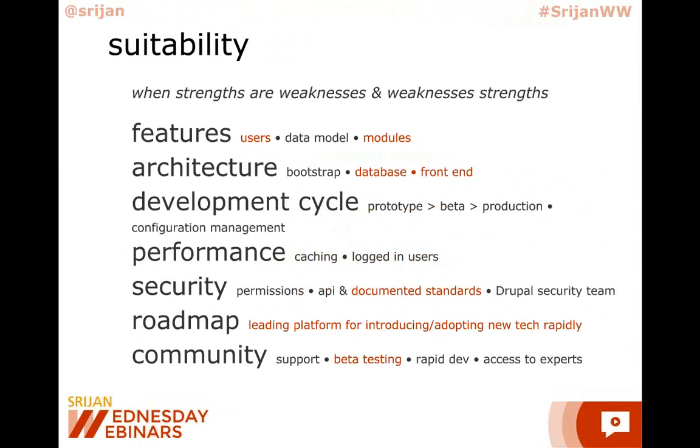I think Drupal, and I would imagine most content management systems, do best when there's a high regularity, a high repeatability of patterns. And when those patterns become quite irregular, that's usually an indication that Drupal is probably not as good a fit. The community brings quite a bit of standardization with it as well. I mentioned the Drupal security team, which is very active in defining best practices and quite active in responding when a security issue comes to light.